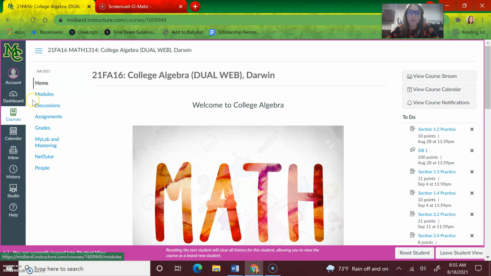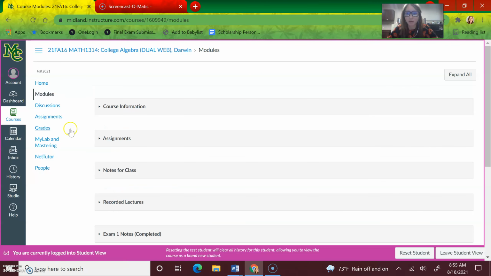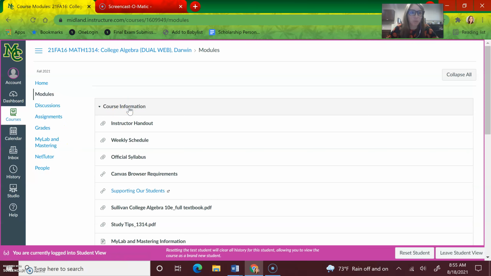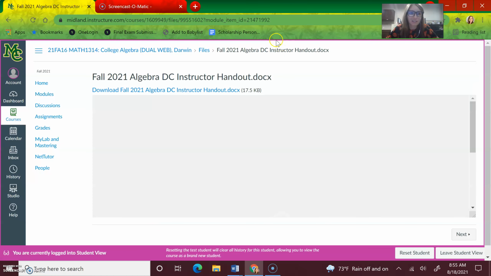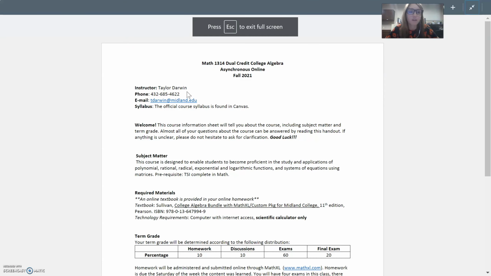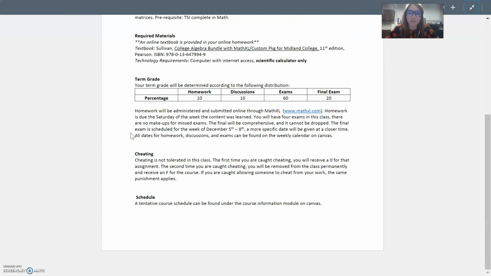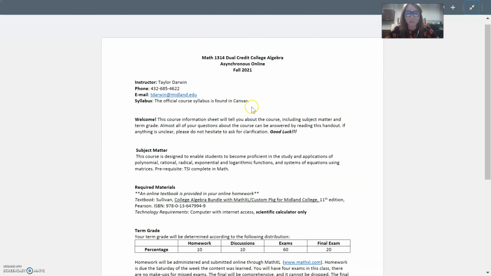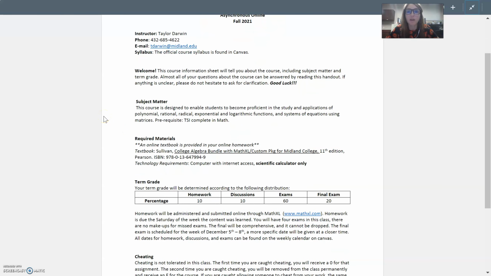But you can find pretty much everything you need for this course under the modules tab. So I'm going to go there really quick, and I'm going to go through a couple pieces of the course information. So my instructor handout is basically a condensed version of the syllabus. You're welcome to look through the syllabus. It's a really long document, and this is just one page. So it basically says the same thing. Here's how you can contact me. Email's really good, and Canvas also has an inbox that I'll explain to you. That's easier for some students as well.